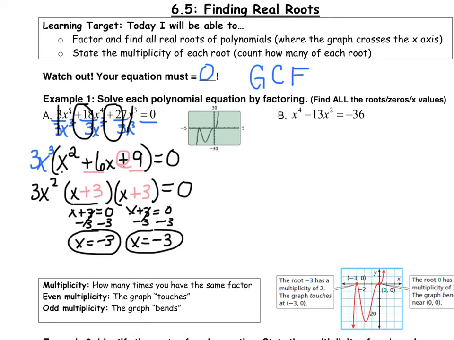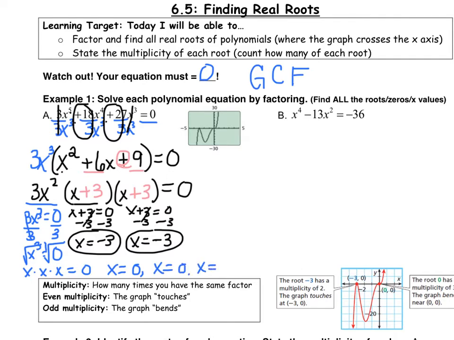We also need to set this one equal to 0. So we'll write 3x squared equals 0. To solve it, we'll divide by 3 first on both sides. And 0 divided by 3 is 0. And we need to take the cube root of x, or in other words, you're thinking to yourself, what can you multiply together, 3 times x times x times x, so that it equals 0? And the answer is 0. So we have x equals 0, x equals 0, and x equals 0. There's 3 of them because it was x to the third.